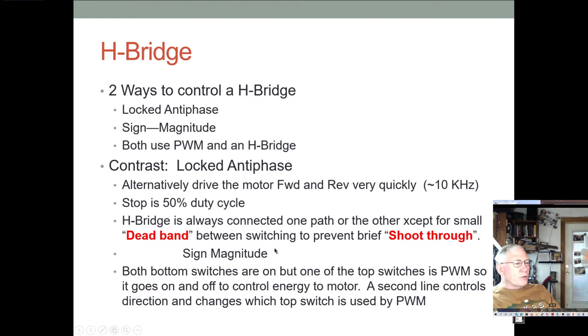So if we do sign and magnitude, the way this works, so locked antiphase, we're alternately driving the motor forward and reverse very quickly, and stop is a 50% duty cycle. But in sign magnitude, what we do is we leave both bottom switches on.